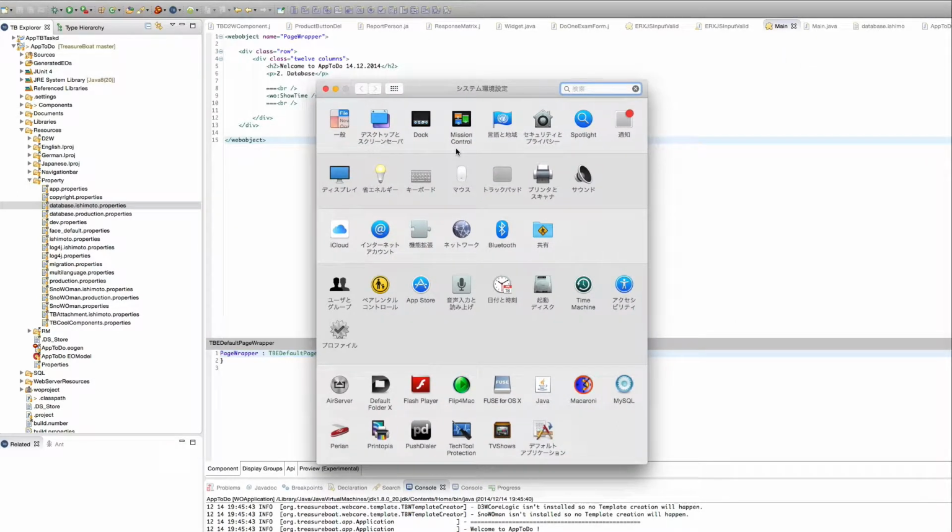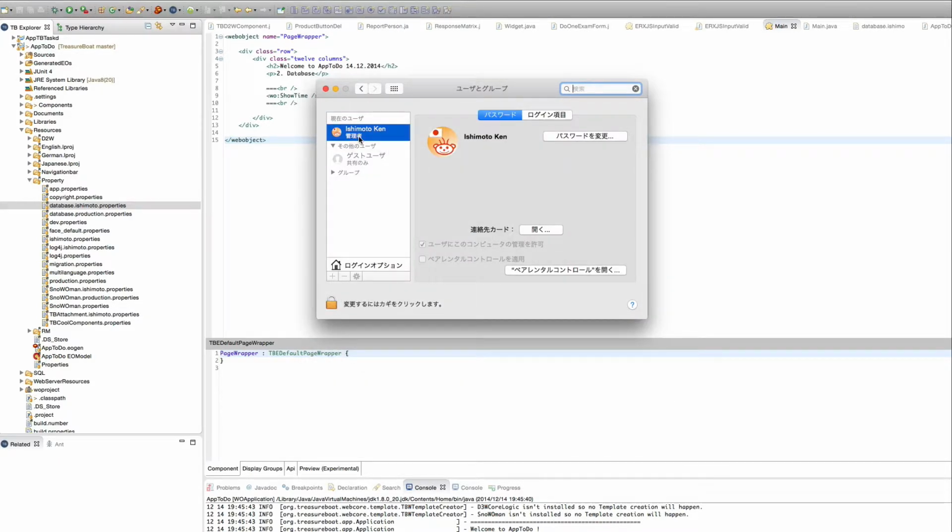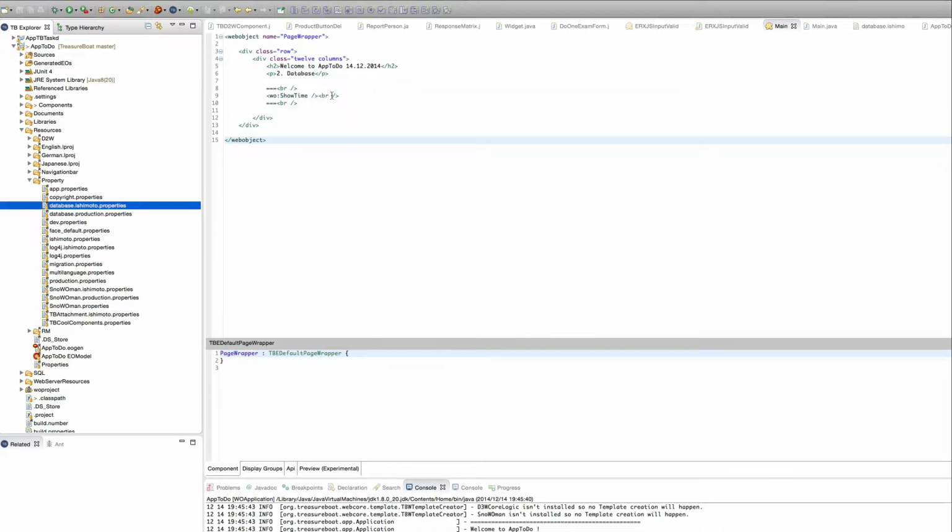If I go here in the system setup, if I go to user, then the user's short name, you cannot really see that here. Okay, but the user short name is Ishimoto, so that's why the username, in your case it would be your username, is in the properties.